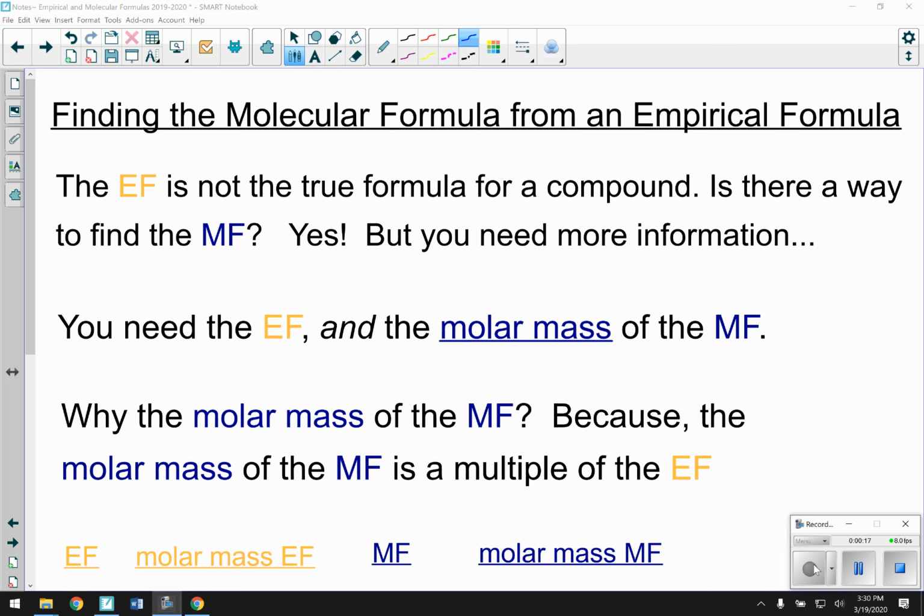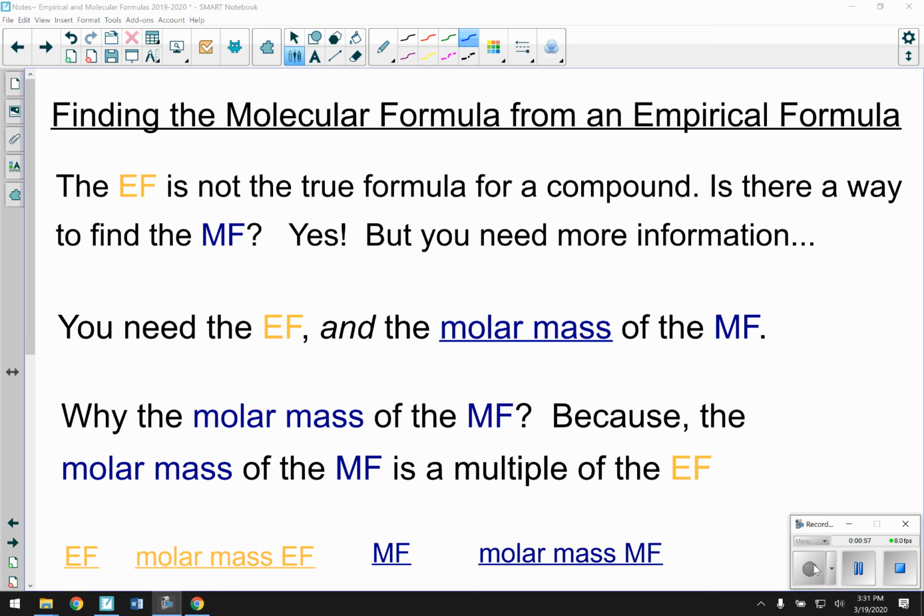So now we know one thing that you realized, obviously, is that an empirical formula is not the true formula for a compound. It's only the lowest whole number ratio formula for that compound. And so, we learned how to find an empirical formula from lab data, moles, mass, and percent composition, but that empirical formula is not the real formula. It's a reduced formula. And so is there a way, given that experimental data, that you can find the true or the real molecular formula, the formula that shows you the actual number of each atom present?